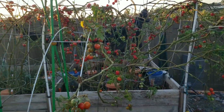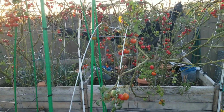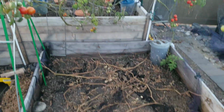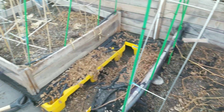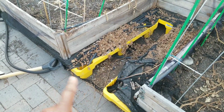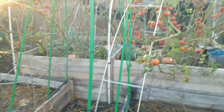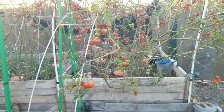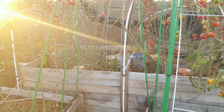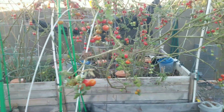So I'm gonna negotiate with these cherry tomatoes to harvest as many of the tomatoes as I can, cut them back to tomato cage height, and then continue working on these two raised beds, because there's 2 yellow pallets each. So this is 4 pallets right here that I could be prepping and working on. And then when I harvest what's in the 8x4, which are the tomato plants, I have some leeks, and I got some other stuff that's trying to grow in there, y'all, and I need to stop it before it starts.